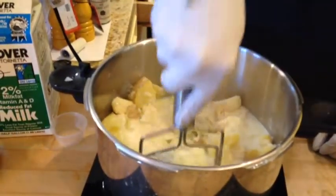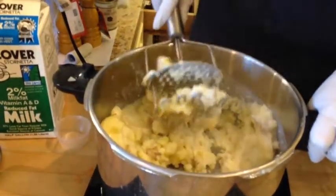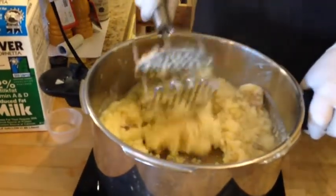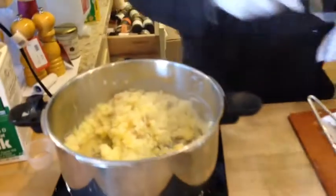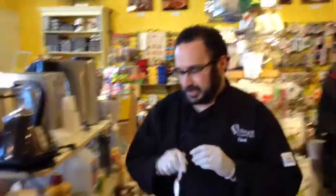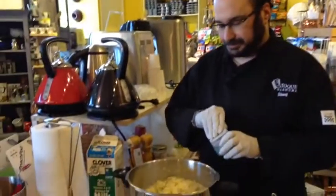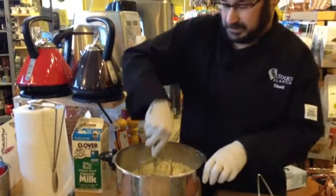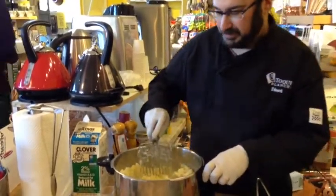If you need to, you add more milk, more water, more salt. Just keep going around and let that starch soak up all that liquid in there. I like them a little more rustic, so I'm going to leave them a little chunkier, but you can keep going. If you want, you can take the skins off before you cook them. I'm going to taste for seasoning — a little more salt. Potatoes definitely need a lot of salt. But there you go — there you have mashed potatoes in about 20 minutes from scratch using the Fagor pressure cooker. Enjoy.